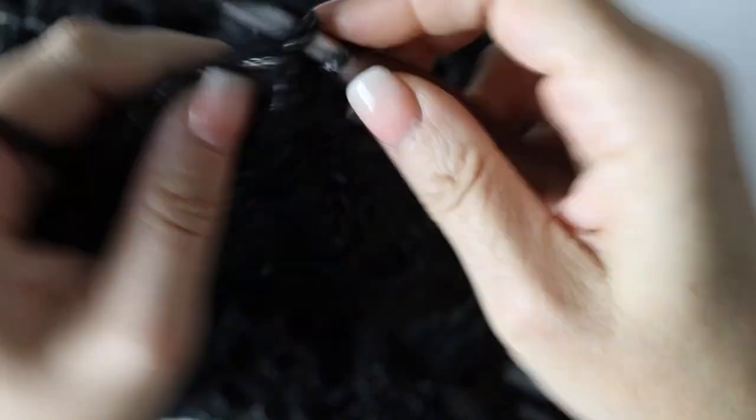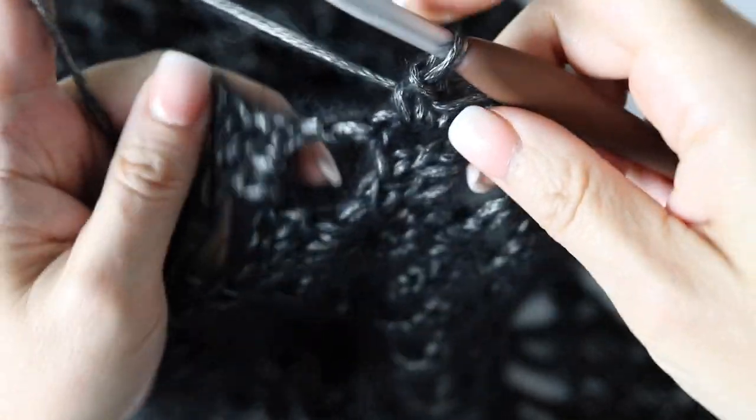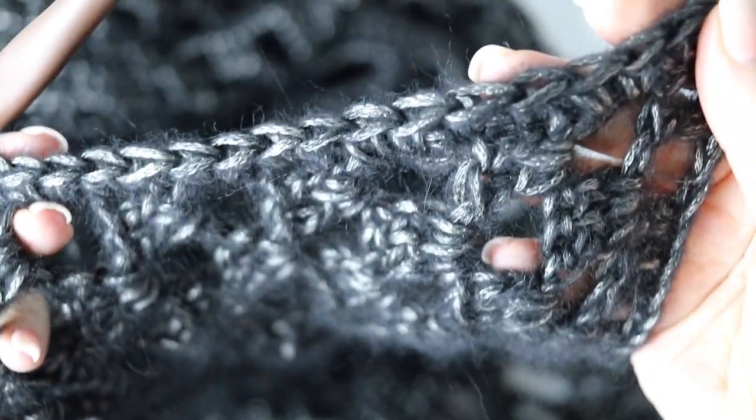This is the first part of your border, just making it more neat, and the single crochet is perfect for that. So two single crochets around the chain three, two single crochets around the chain two, two single crochets per row. And I will meet you at the corner, I'll show you what to do.